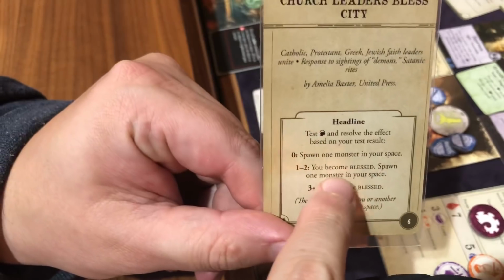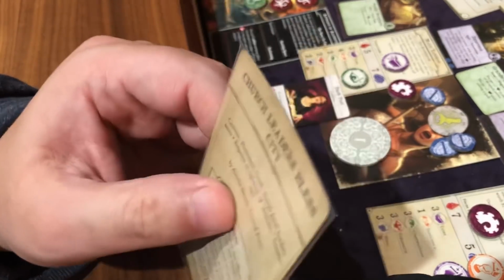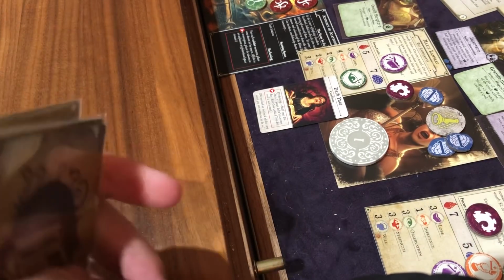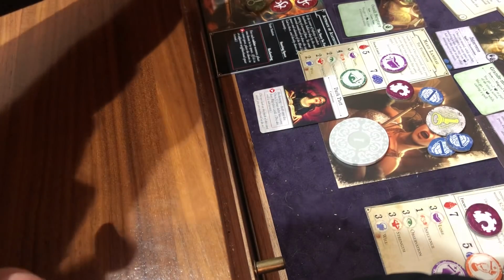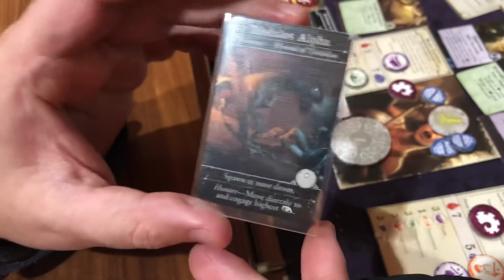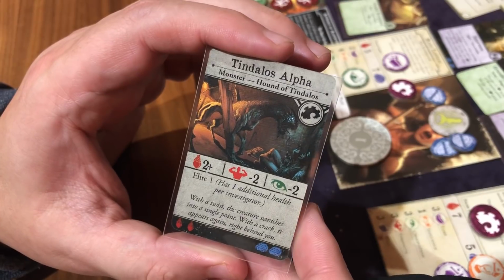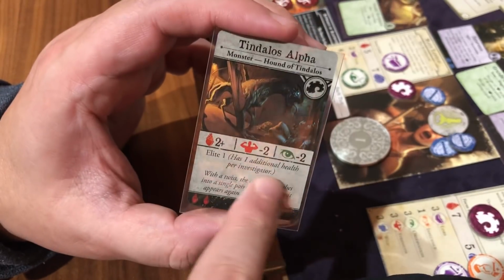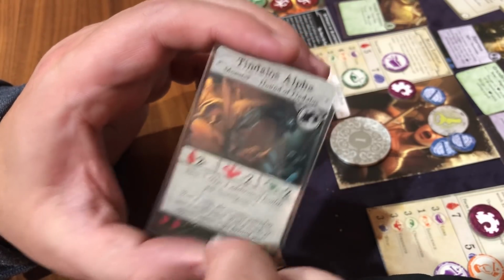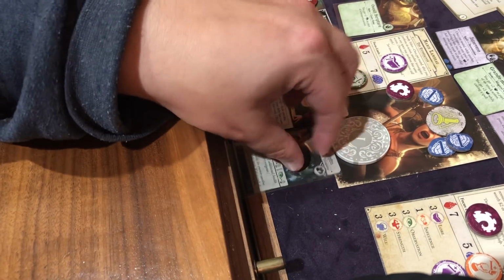So with 1 success, you become blessed. Spawn 1 monster in your space. That part's not good. Okay, so let's spawn the monster real quick. She's getting a Tindalos Alpha, which doesn't sound good. Has 1 additional health per investigator. Holy buckets. So yeah, that has a lot of health. So she's in trouble, and so it's going to engage her.